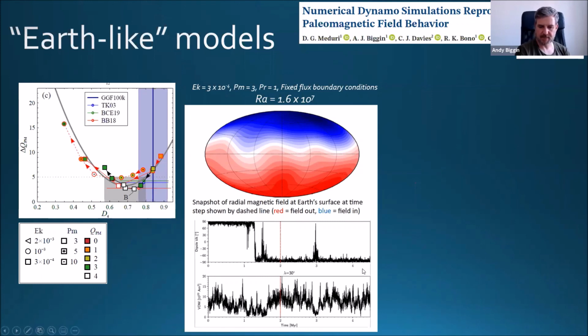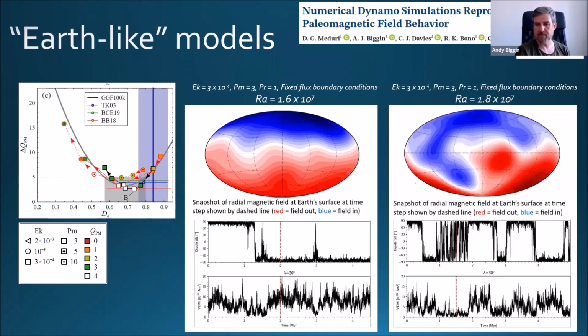So we can see there's a time series of it running for 4.5 million years, and there are several excursions. There's a reversal in there, but that's not very much compared to the last 10 million years. So it doesn't quite reverse enough, but in every other respect, paleosecular variation and inclination anomaly, it does seem to look like the Earth. So this is a simulation that we can now say is a fairly good representation of the Earth of the last 10 million years, and then we can perturb that and see what happens to the magnetic behavior.